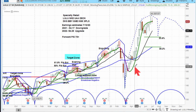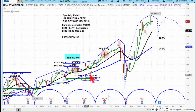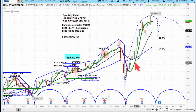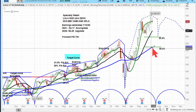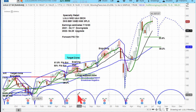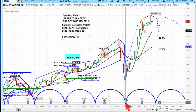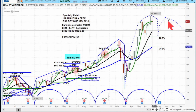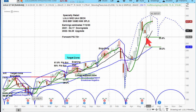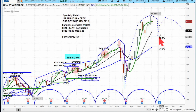Now, note in here the 34-week moving average, and very, very often you get a decline towards that 34-week moving average as a stock corrects and gets too far. These are cycle brackets on the bottom. They help us see the rhythm in the market, and this points for about a month of decline along with what we're looking for in the stock market. We're making a pretty bearish call and saying we think this stock is going to fall to about 278. That would be about 45 points on the downside, we think, coming up in the next month.